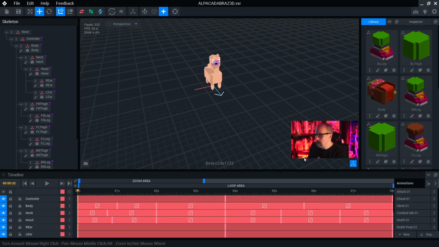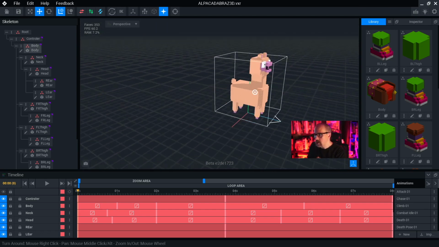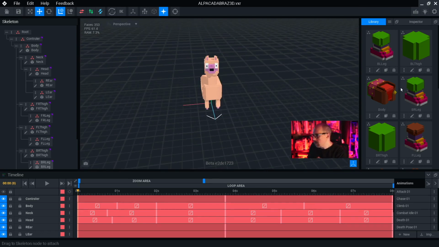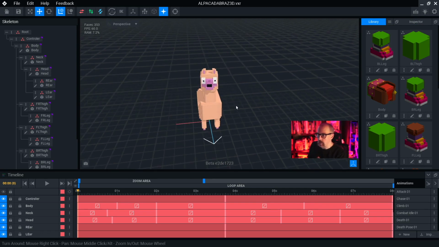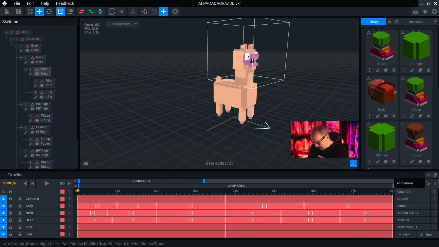And as we hit open, awesome. Look, you should see the Paca that you downloaded. Now, yours may look very similar to mine, and you're going to be like, what the heck? None of these assets along the right-hand side look like the pieces of my Paca. And that's normal. The bridging tool that Sandbox has provided has some quirks, and so we're going to want to quickly fix or clean up those quirks.